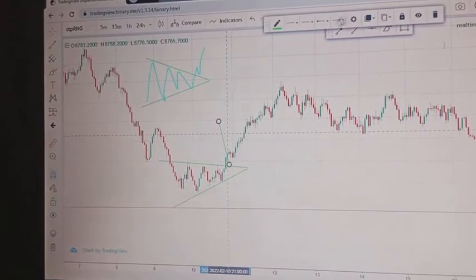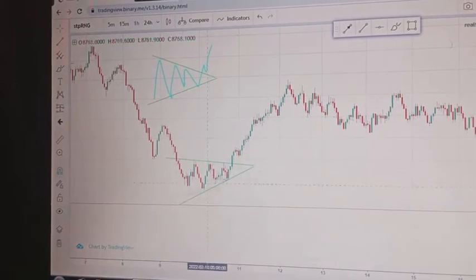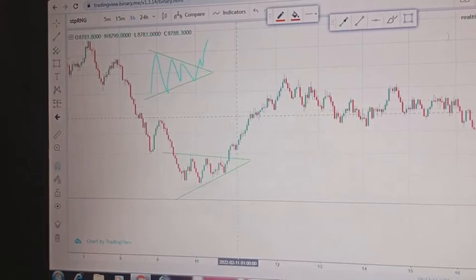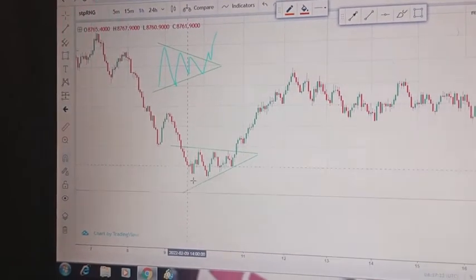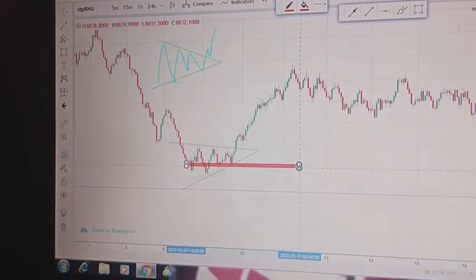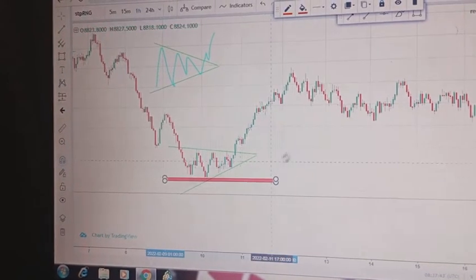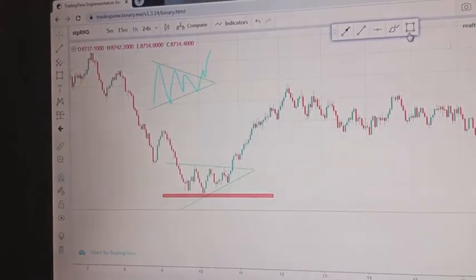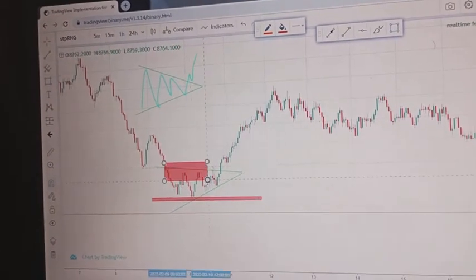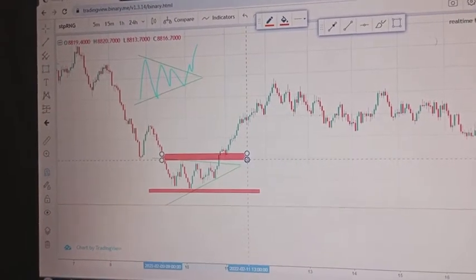Without wasting time, once you spot this thing out, we have two different kinds of support and resistance. We have horizontal resistance, and we have dynamic ones. This one I'm dropping now is horizontal support. But what about those dynamic ones that you don't see? That is where the trend line comes in.